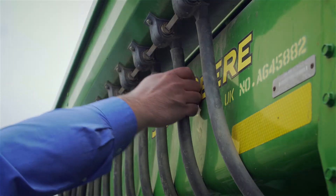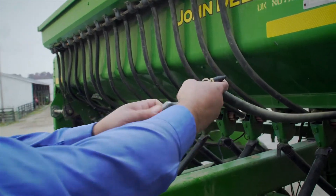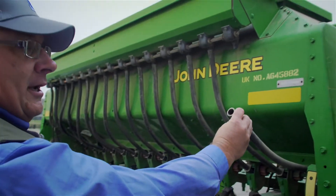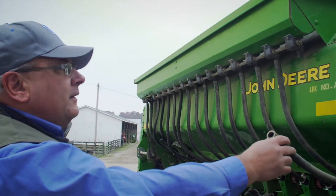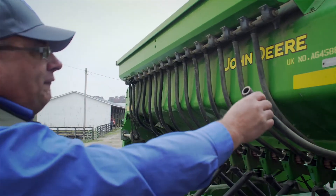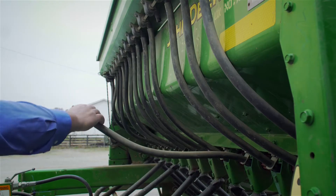One of the first steps when calibrating a grain drill is to make sure all seed tubes are clean. Blow them out with air pressure or run a wire through each seed tube — do not skip this step. Small seed tubes, especially for the legume box, are great places for mud daubers to build nests or spiders to put webs in. Compressed air works very well; you can also run a wire through if you don't have compressed air. You need to do this each time you use the drill, especially if it hasn't been used for a while.